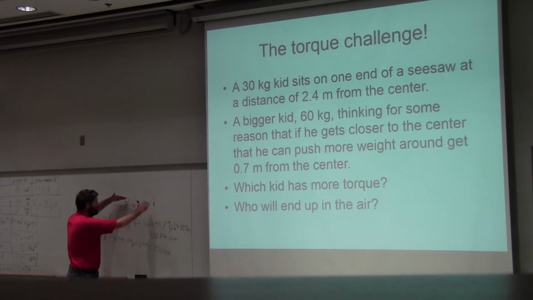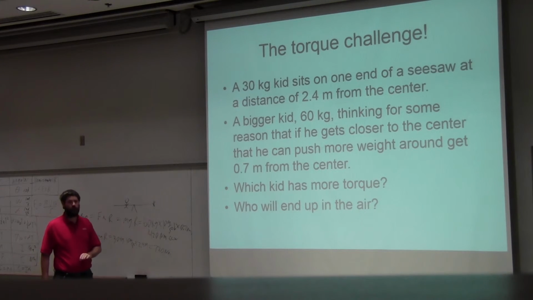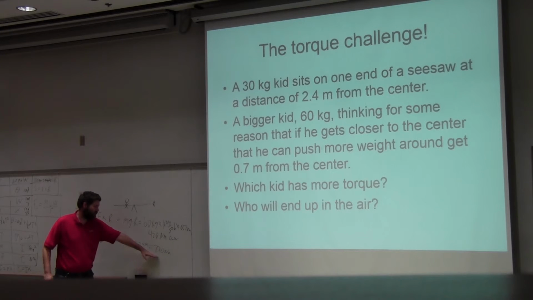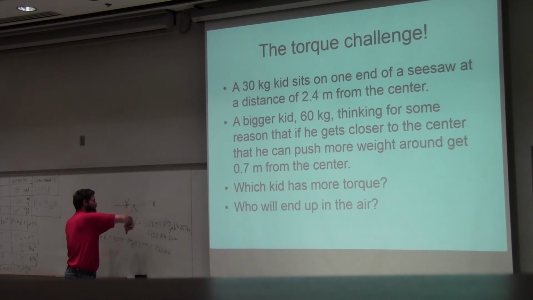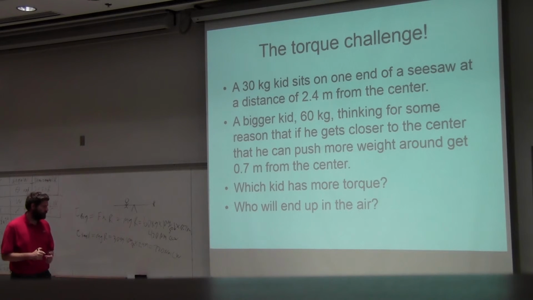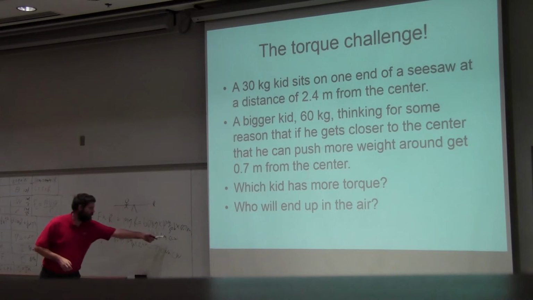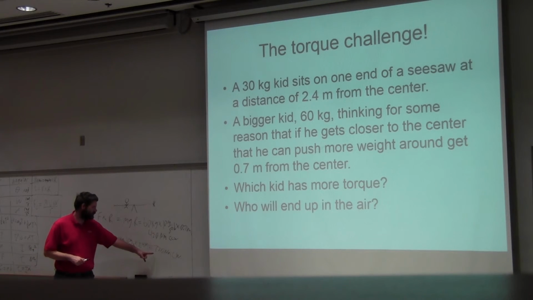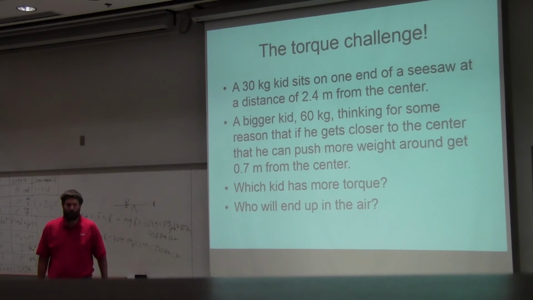If we read it off the chart the way we've drawn it, always helpful to draw. Always helpful to draw because I can draw it the other way, in which case this will be clockwise and this will be counterclockwise. He's going to go this way, which is clockwise. The only reason that these directions will be important is if I add the two together, because they're opposite directions. Now notice the smaller kid wins. He has a bigger torque.